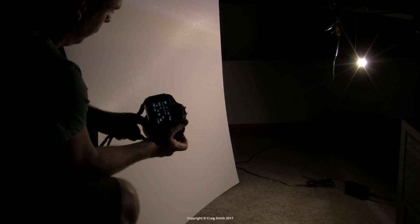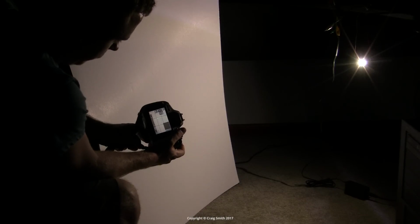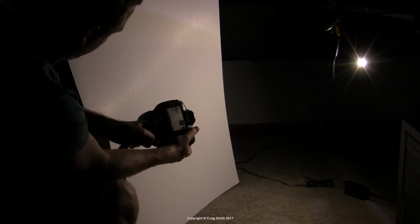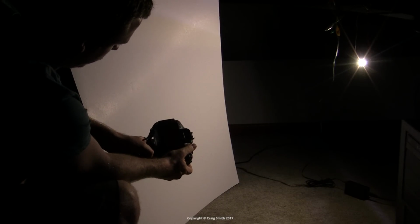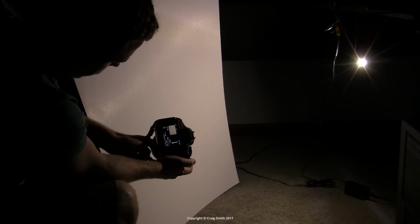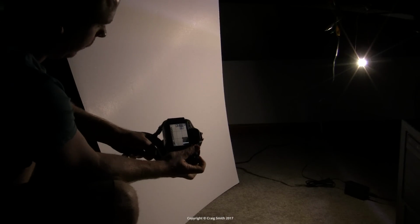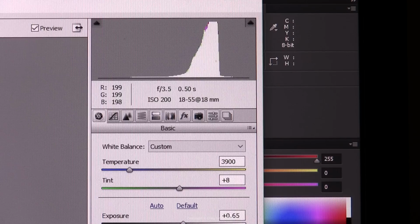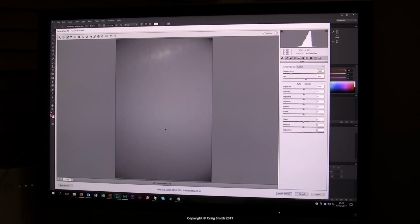Right, so the next thing I'll do is measure the color temperature of this bulb. And they claim 4000 Kelvin, which, as I talked about before, is something like a neutral white. The way I'm going to do that is take a photograph of a white sheet of card, which is just lit by the bulb, with a decent DSLR camera, and that will allow me, when I open the resulting photograph in Photoshop, which is what you see here, to measure the white balance. You don't need to understand the technical details of this if you're not into photography, but I'm going to use the white balance tool up here and just sample random places on this photograph, and basically I'm getting a consistent measurement here of 3900 with some small variations below, but I'm going to go with 3900 as the measurement for this.